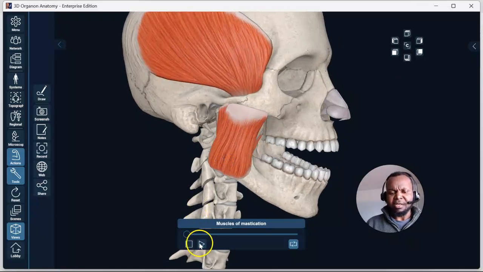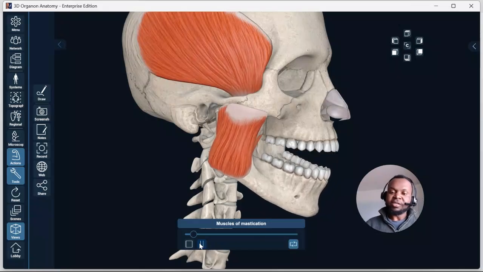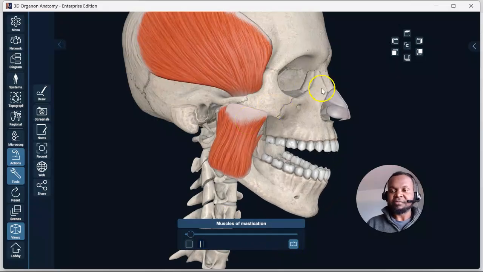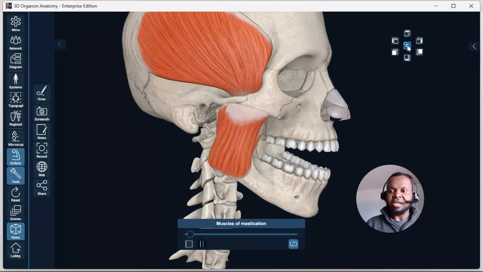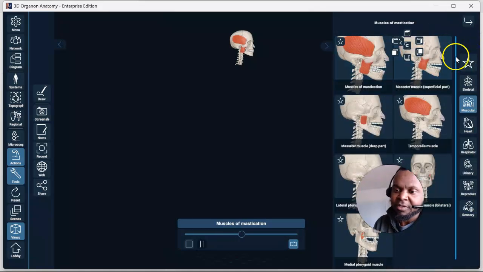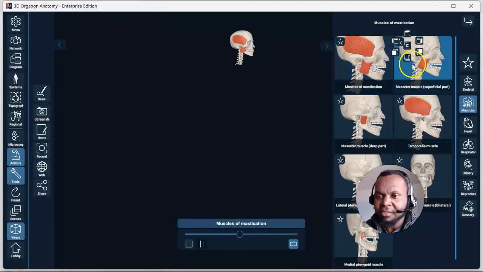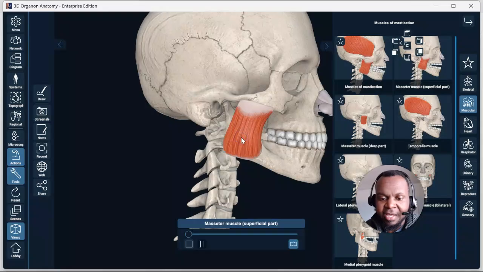So in our day-to-day lifestyle, we are constantly doing this motion here, whether that be chewing, talking, chewing gum, things of that nature. And it gets very fatigued and gets very sore and tense. And what we don't realize though is, if I pull up a full anatomy here, let's go back and look particularly at the masseter muscle.